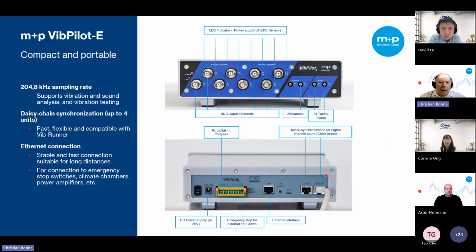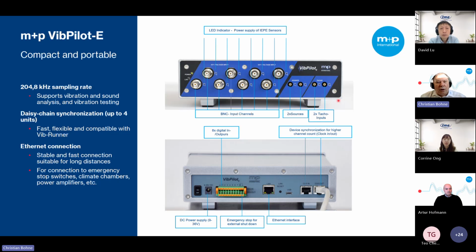Yeah. As a manufacturer in the data acquisition field, or generally speaking, noise, vibration, harshness applications, we of course have our own proprietary hardware. So what you see here is the Pilot Ethernet. So it has an Ethernet connector as well as a USB interface. You can have it either with 4 input channels or with 8 input channels. It comes standard with 2 sources, so you can run 2 modal shakers at the same time.